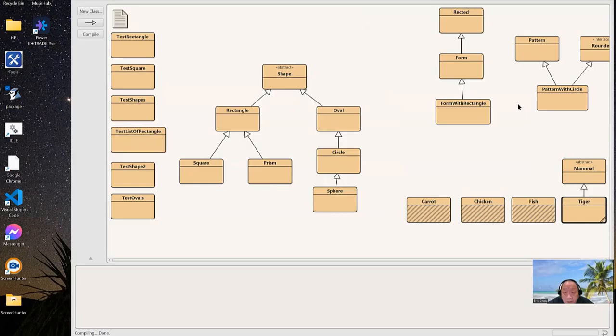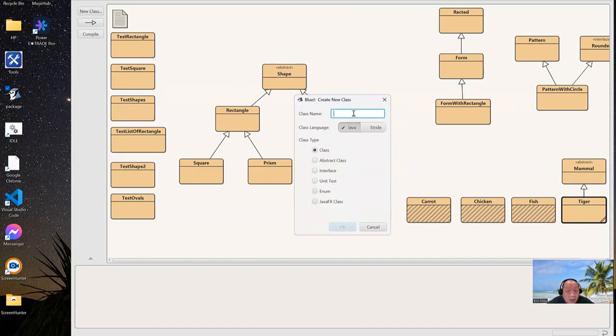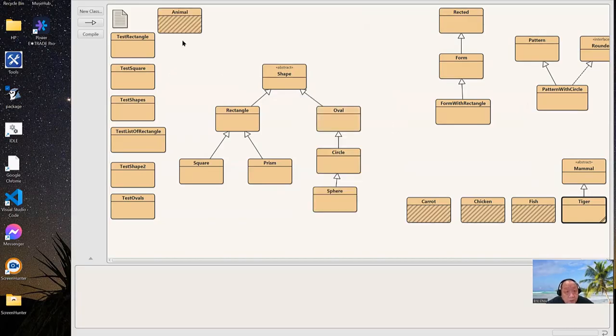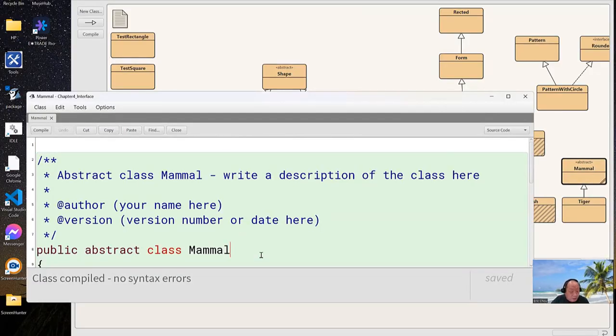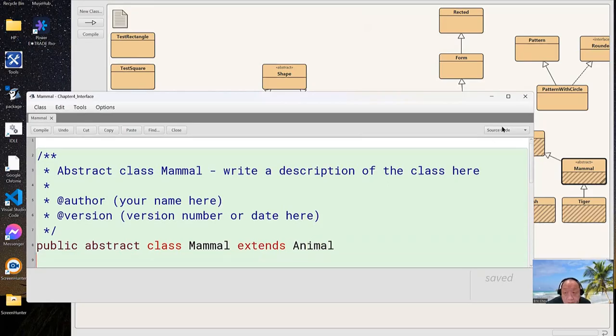Now, let's actually create another class. Let's call it animal. So animal including fish, chicken, and mammal. So mammal is an object class, but it still can extend animal. As long as it's under animal, that actually should be fine.